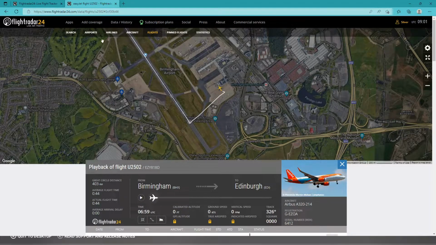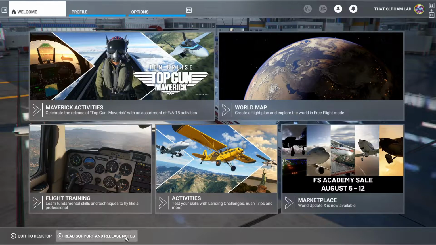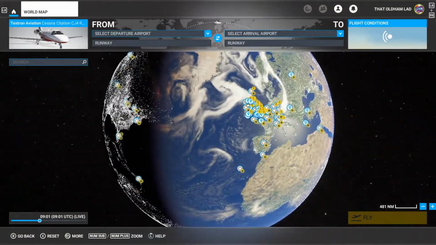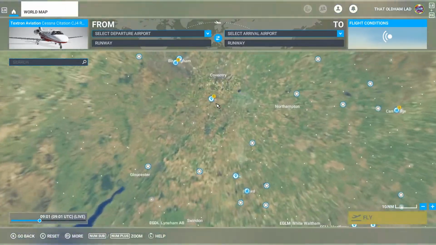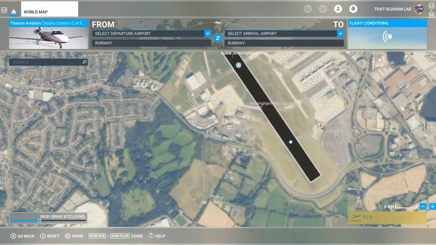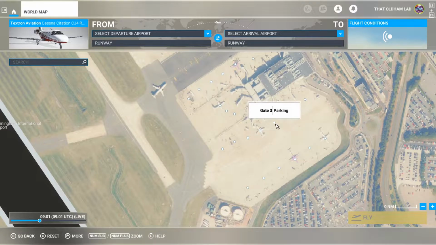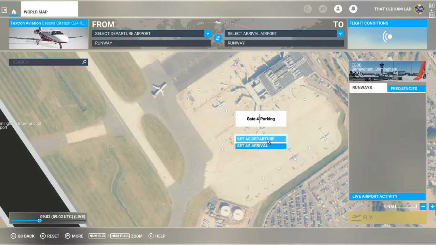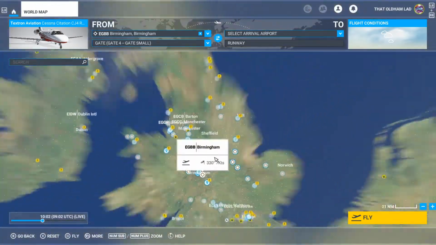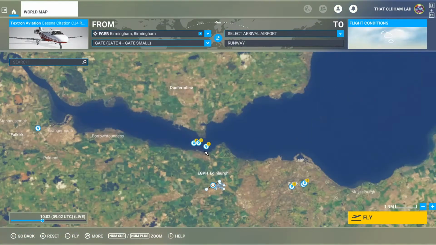So we know what flight we're doing, we know what we want to do, so now we just need to jump into the simulator. So here we go, this is Microsoft Flight Simulator. Let me just get rid of the edge, there we go, that's better. Righty ho, so let's go into the world map. Right, so we need to go to Birmingham, which is where we're starting off. That's Warwick Castle, so where's Birmingham? That's Birmingham City Centre, and here's Birmingham Airport. So we'll choose around the same gate that he's just departed from, so I think that was gate 4 or 3, one of the two. So I'll set that as our departure. So now it knows we want to depart from Birmingham. So now we just need to go up to Edinburgh and have a look.